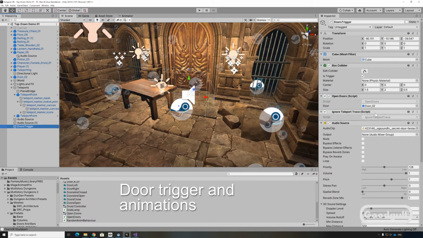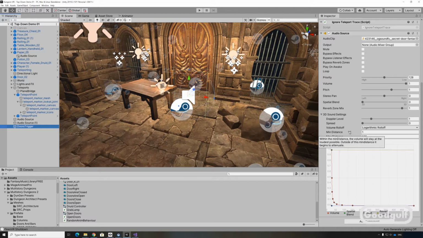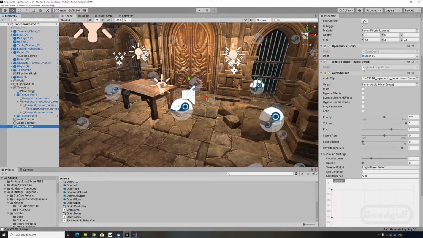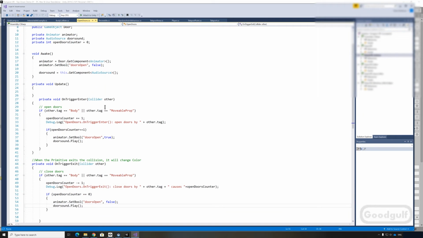Okay, let's move on to the doors. The trigger, a box collider with isTrigger set to true, sits on top of a teleport point. In order for the teleport beams not to be blocked by the collider, I added the SteamVR ignore teleport trace script to it. It also has a sound attached to it, which will play when the doors open and close. So this is what the script on the trigger looks like.